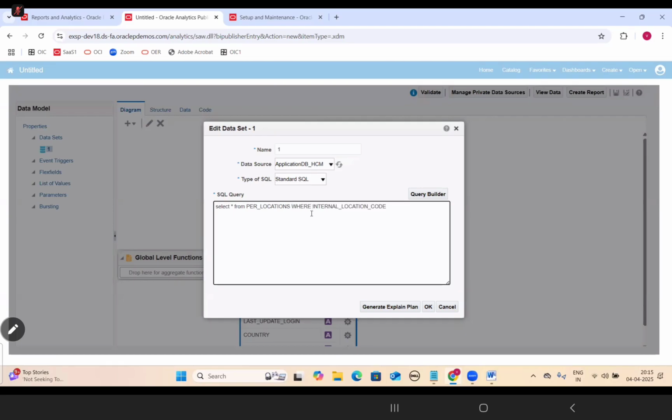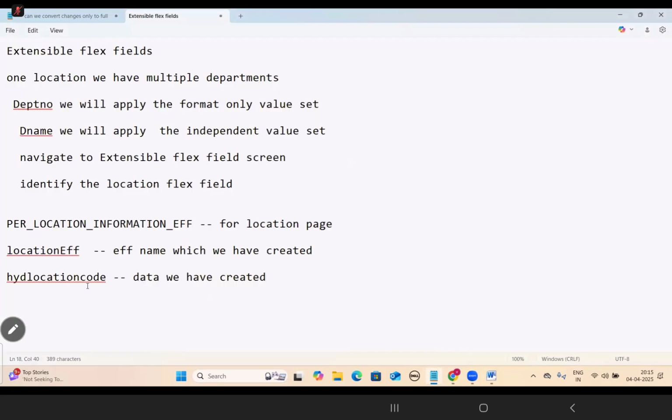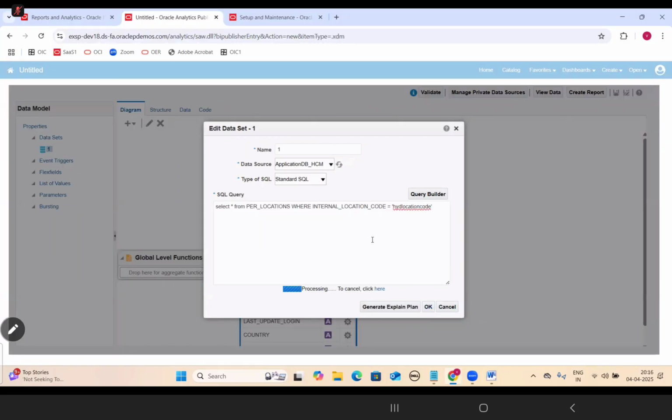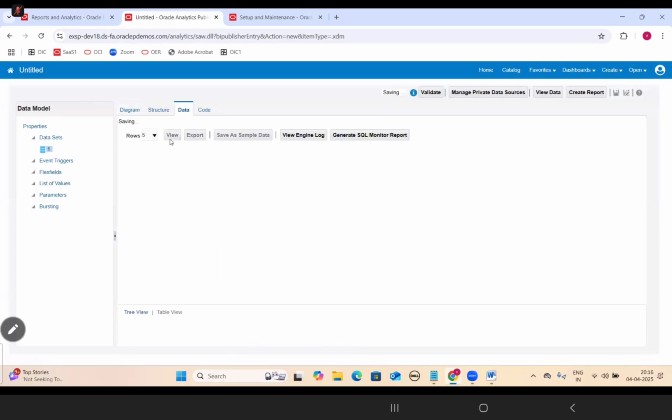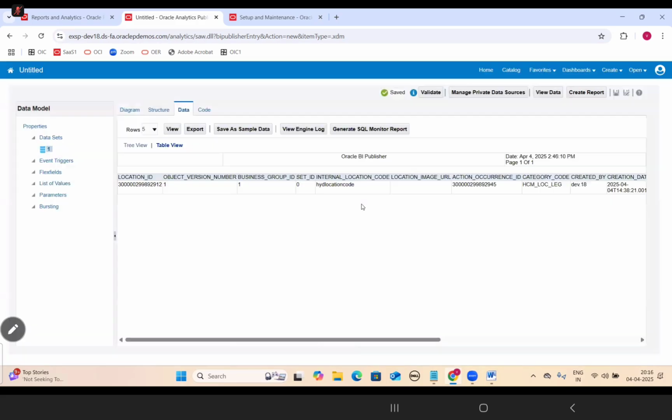Where internal location code equals to M. But here this is the location information, right? The location-related department information will be stored in a different table.